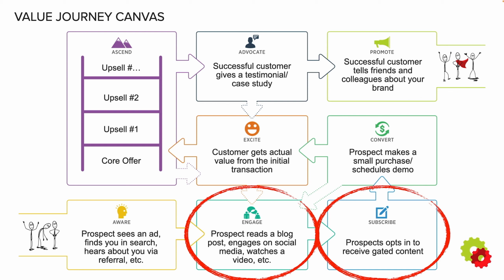Then moving over to the subscribe phase, right? How do we get people to segment? It's not only by raising their hand by maybe clicking on an email, but it's also by getting them to re-opt in, right? So when we're deploying segmentation campaigns, they are typically going to live in the excite and subscribe phases.